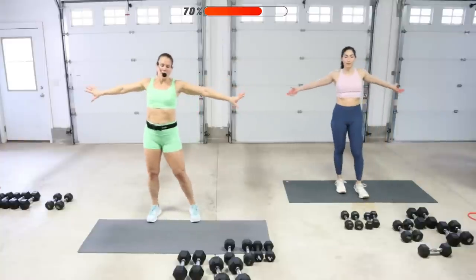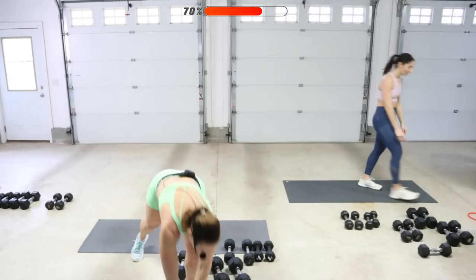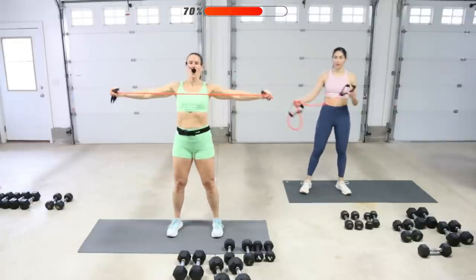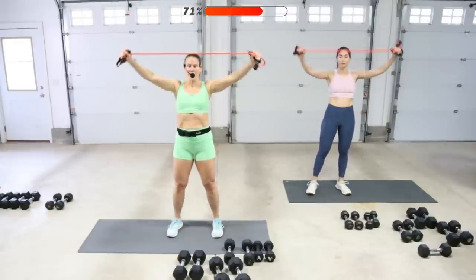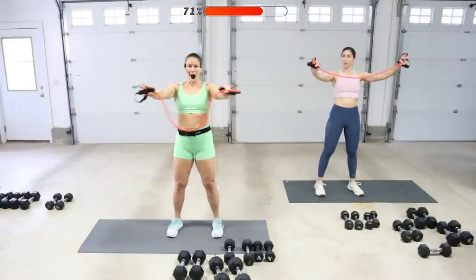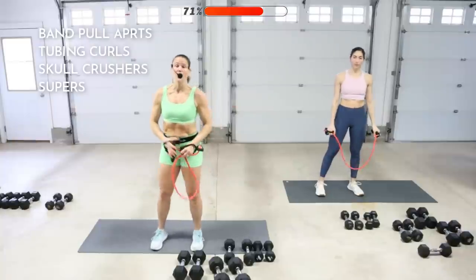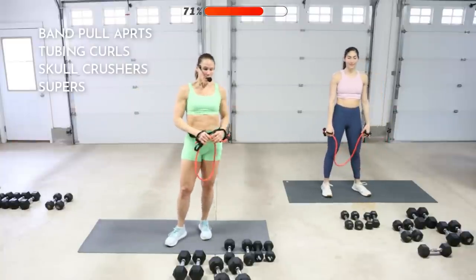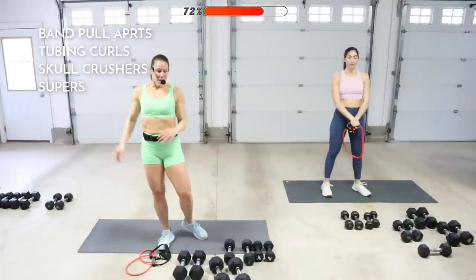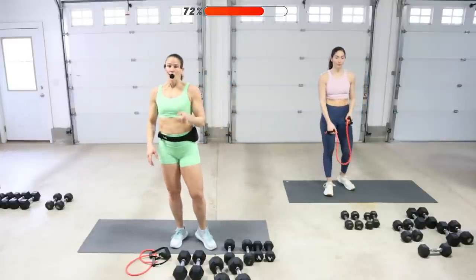Here's what we're going to do for our finisher. We're going to start with a band pull apart using our tubing — 30 seconds of effort, 10-second transition, this is going to last about nine minutes. Then tubing curls, or just a bicep curl. Then skull crushers and supermans on the ground. You could also use a little Dyna Band, your glute loop, or do reverse flies with three-pound weights. Grab what you need and come back.